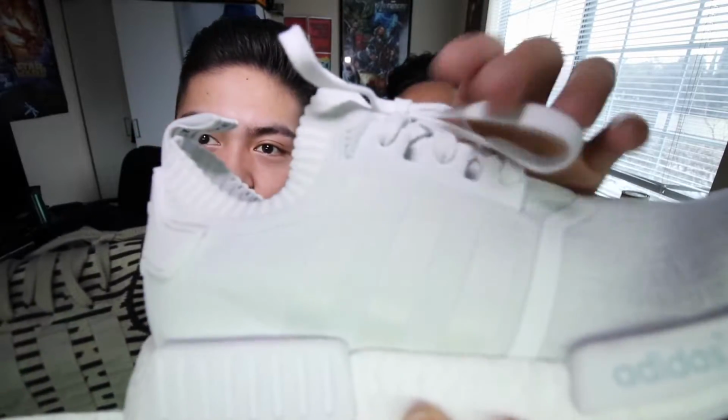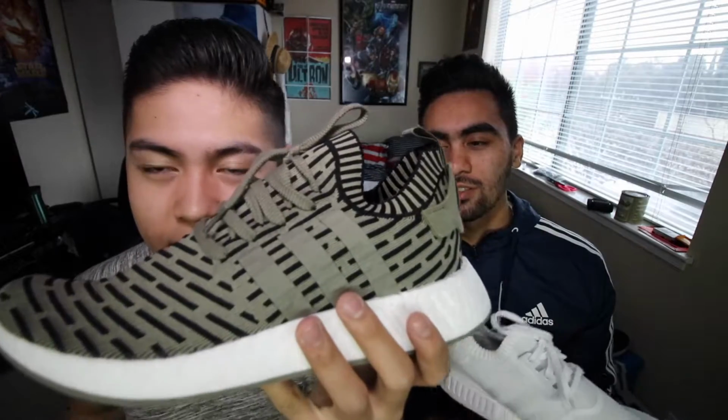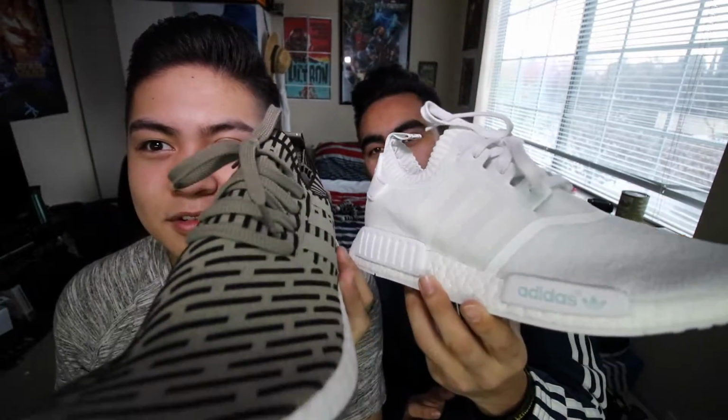One of the next areas which is different is actually the cage area with the eyelets. This one has a cage for the eyelets, and this one actually doesn't. It goes straight through the Primeknit. I actually didn't notice that until I had the shoes in hand, but Adidas be doing that now. Getting rid of the cage. The non-cage look is the new trend. I think it looks a little bit cooler. It looks cleaner, because the cage on these ones looks cheap. It's just too much going on.